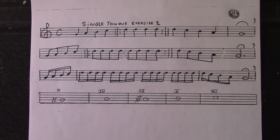So just tongue it the way you normally tongue it, and this exercise alone will improve your tonguing. We're going to do it at a moderate pace. No sense doing it too fast. It's more important to do it well than do it fast and not get the job done correctly. So we can always increase the pace later on. All right, so let's do this exercise together.